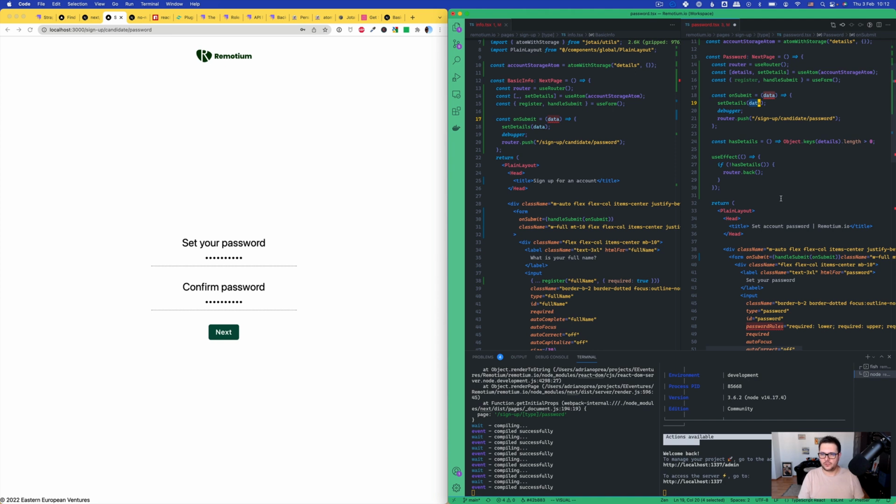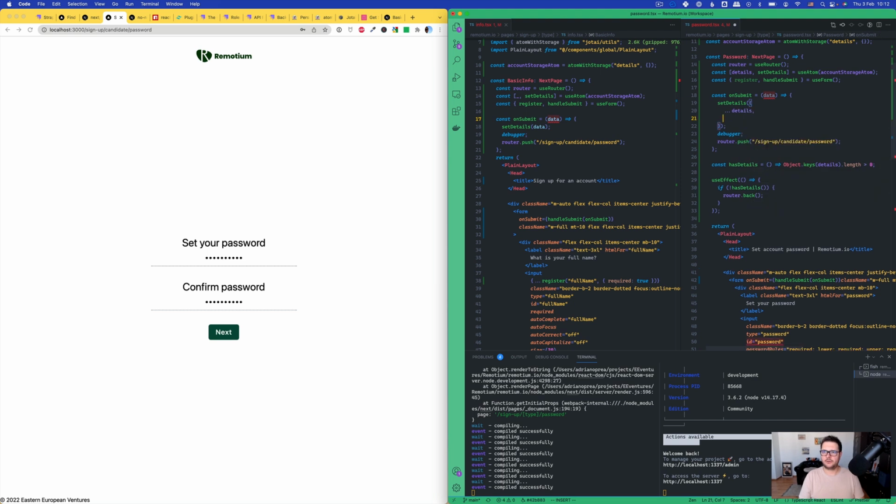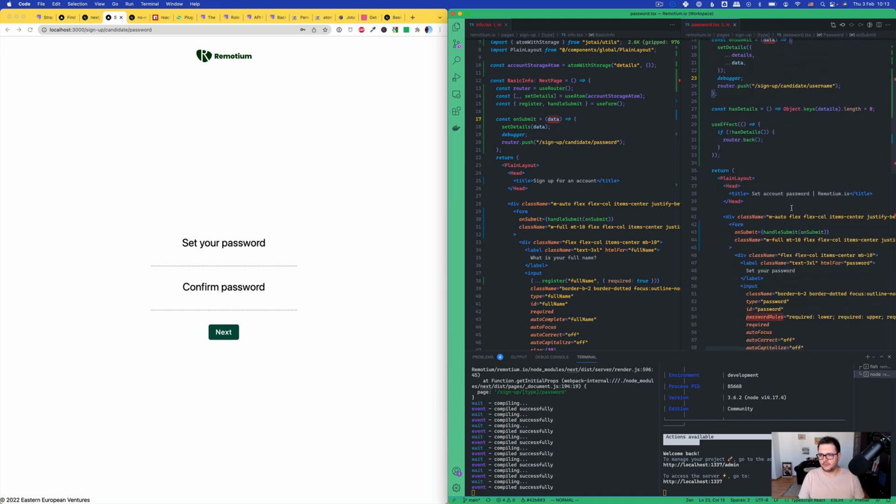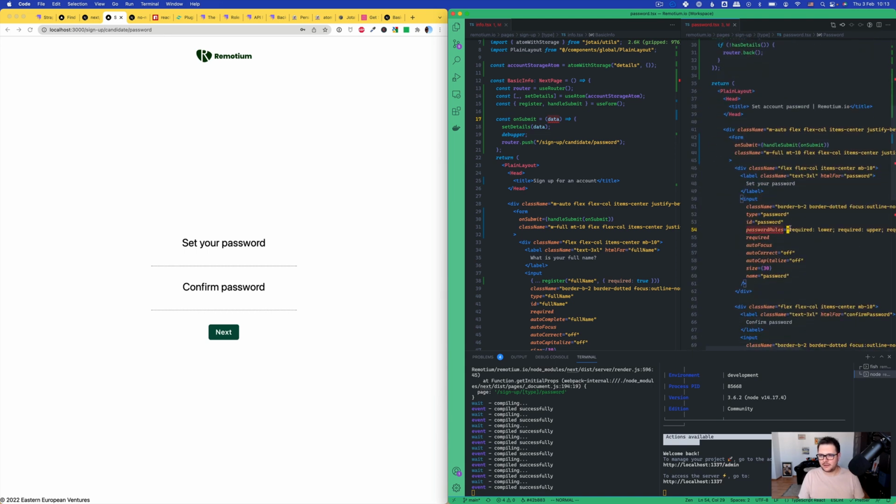So it should just get, but I can spread over details and push data over here and spread over data. So, and this is not gonna reset anything, and we're going to go to username for this piece here, and I'm gonna let the debugger leave the debugger statement, and I'm just gonna comment this one out because it's not gonna work for now, and I should be registering the field itself.